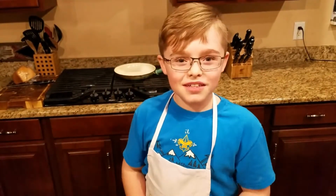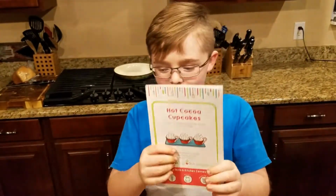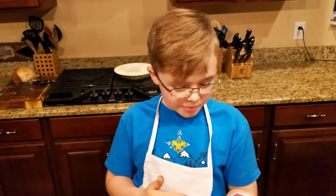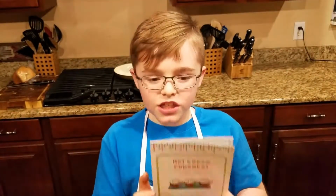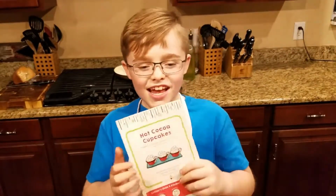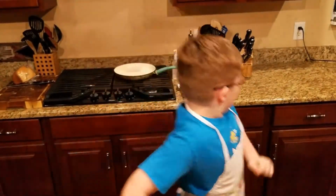Today we are going to make these hot cocoa cupcakes. This kit that I got from Raddish, and they are chocolate cupcakes with frosting and marshmallow on top of the frosting and a candy cane for our handle. Now let's get started by washing our hands.